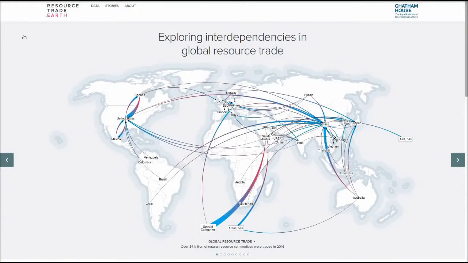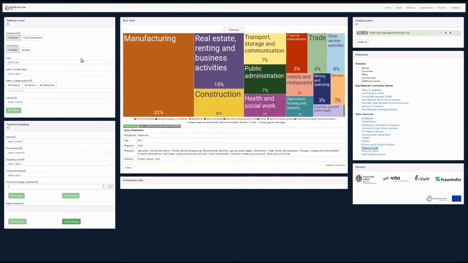But let's close this, and let's try to use the different panels and see how the platform really works. So if we look at the selection menu, we have a production and final consumption view. The production view allows you to look at what kind of emissions or what kind of indicator you have selected, like the amount of impact that a specific manufacturing activity causes.